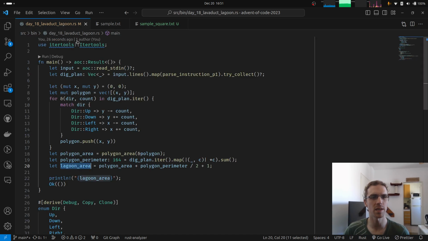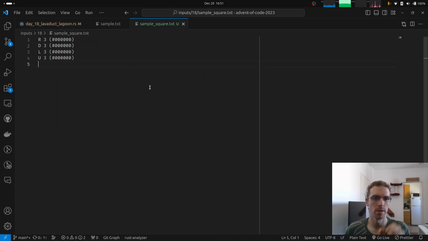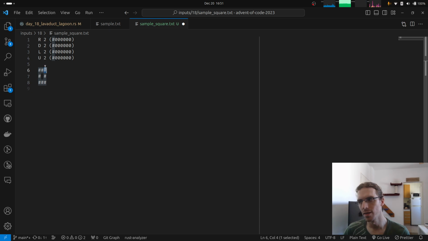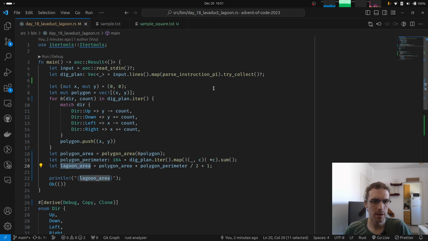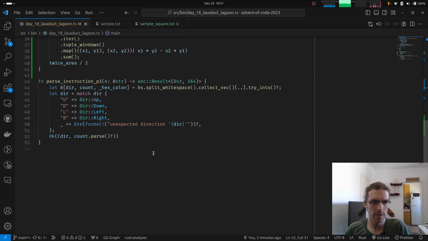I was worried that I would have to implement logic taking into account the little turns, like going right and down, doing x plus 1 and same y. It wouldn't have been such a difficult logic to implement, but I'm glad it wasn't necessary. So now we can implement part 2, I think, pretty easily. We just need a different parsing, and we should be good to go.